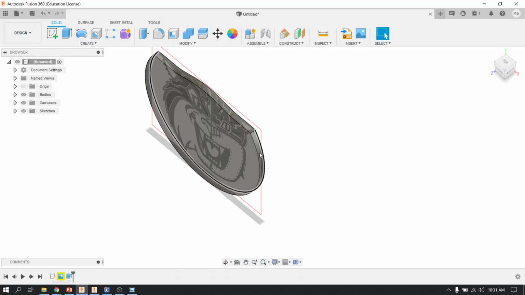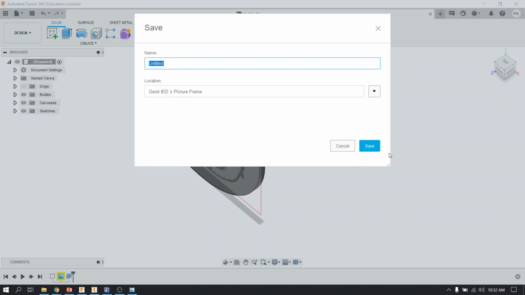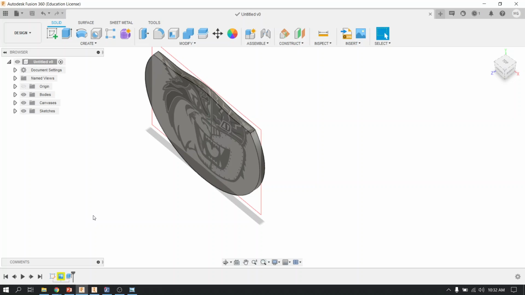And believe it or not, I don't care about the image on this particular file. I'm going to bring it into another file for engraving later. I just needed the image for my tracing. So I'm going to hit save again, just because I made some changes since my last save. And now I'm going to generate the DXF file that's necessary for laser marking.